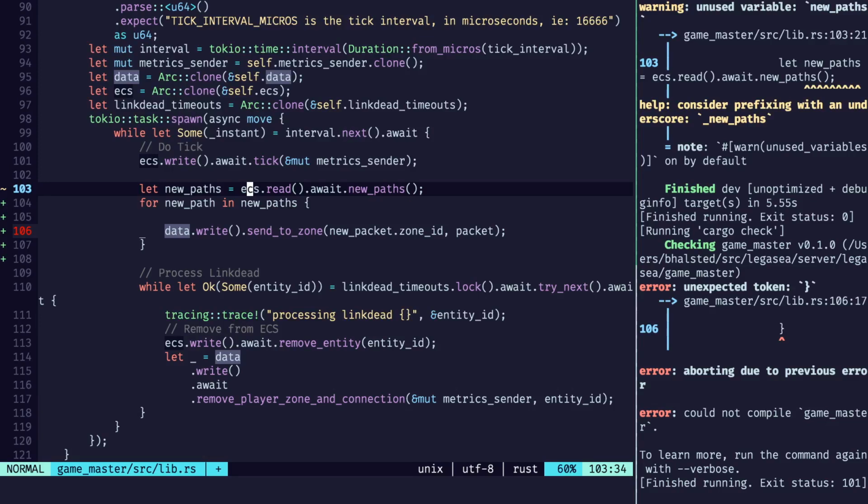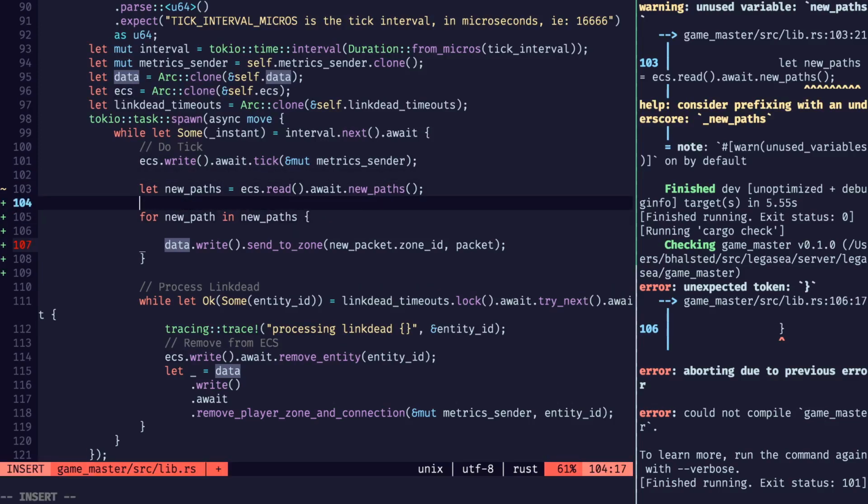Let's see, what could we use here? A little hash map, zone ID to packet, to array of packet, or what else? All right, let's create our hash map.